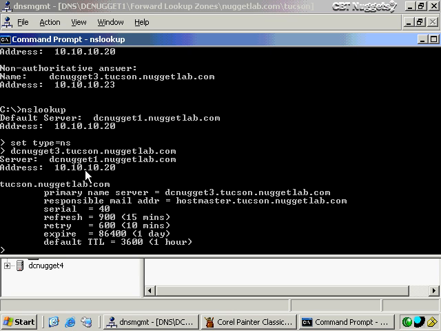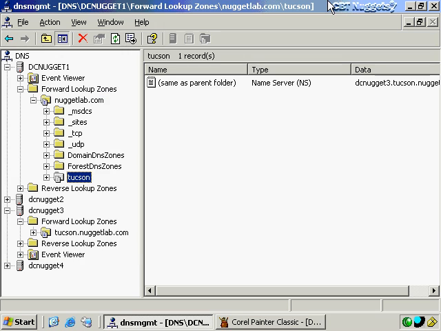It tells me what server resolved the query for me, tells me where it's located. It's in the Tucson child domain.nuggetlab.com. It tells me the primary name server, which is dcnugget3. I've only got one for the time being, and other information which I'll explain later on when we look at more detail about the start of authority record. But that's where all of this stuff comes from. It comes from the start of authority, or the SOA record. Now, there's also an intrinsic problem with delegations.